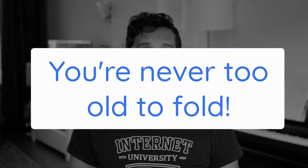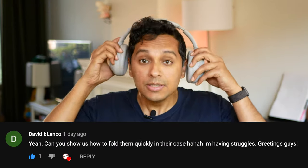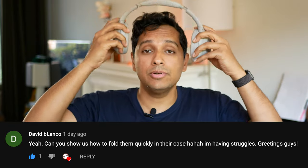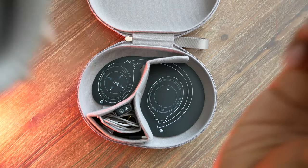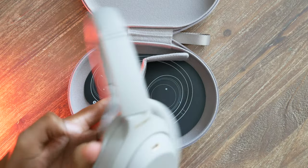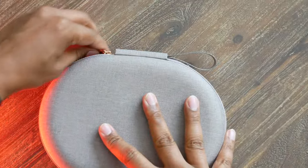Tip 9: David Blanco wrote a comment saying he has a hard time folding the headphones and putting them in their case. All you have to do is, once you take them off your head, you need to swap hands and fold the one in your right hand in, and then they go directly into the case. It's very easy — I don't know why David had a difficult time doing that.